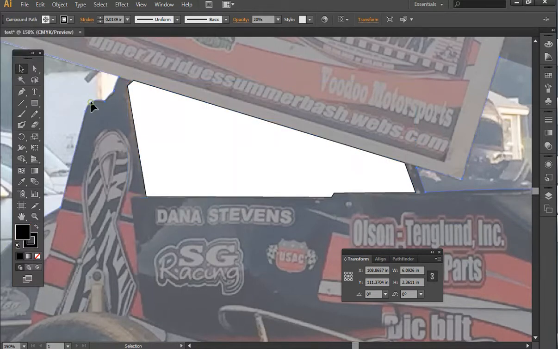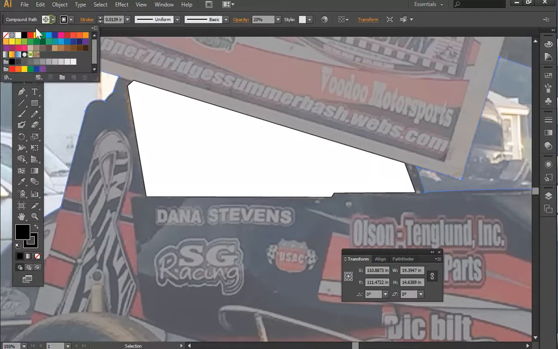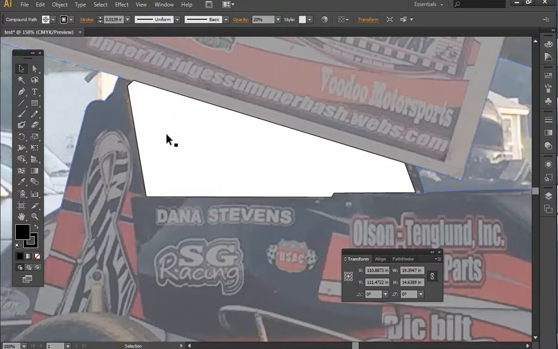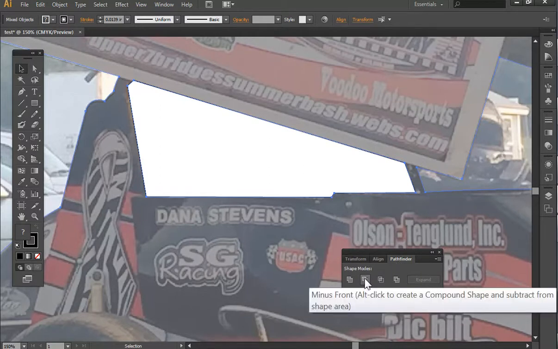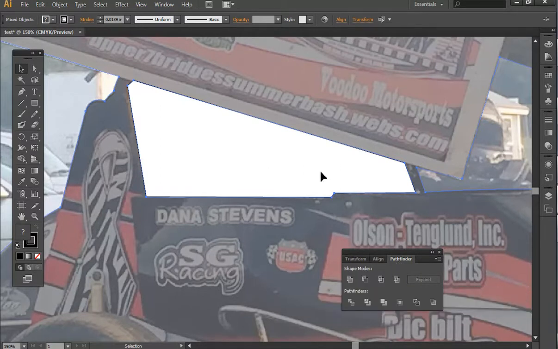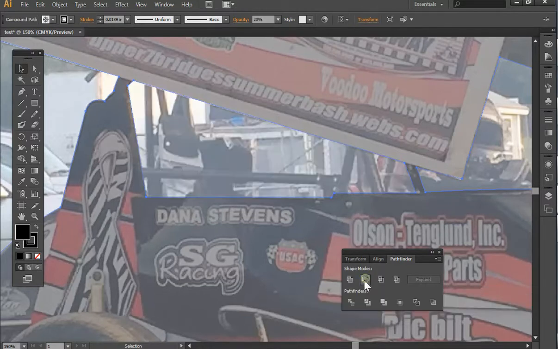And then we're going to select that main outline by directly clicking on it. It's already got a color in there, so what we can do is click on both of these at the same time so they're both highlighted, and then go back here to the Pathfinder tool, and we're going to Minus Front. The white is showing up over top of the black, so you're minusing the front from the back. So that takes that out of there.